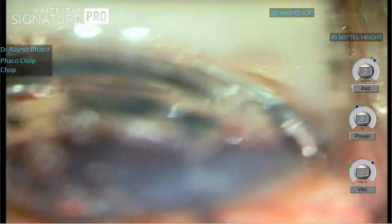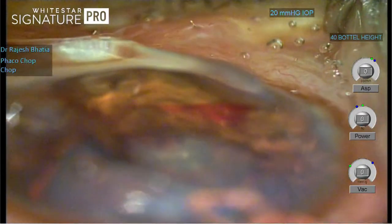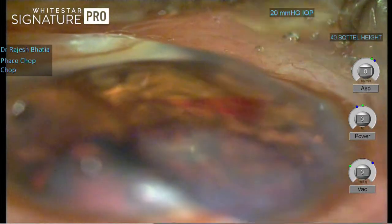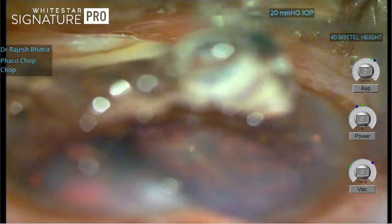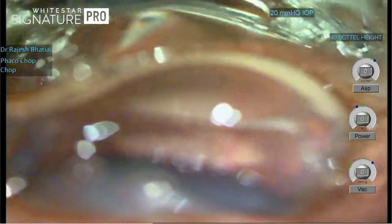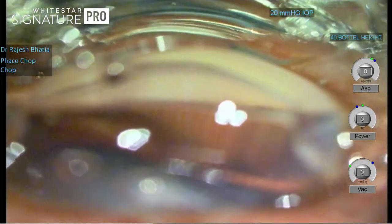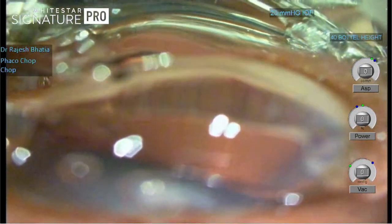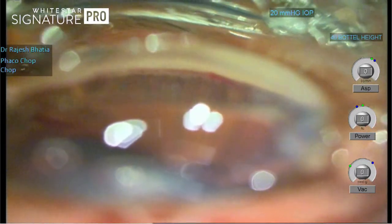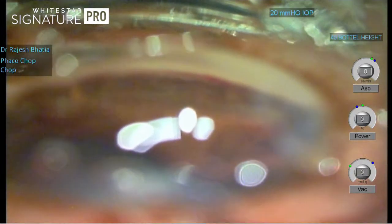I think blood is not going. So then I got it. Okay, we come for your magnification. Magnify. Then let me enter and yes.